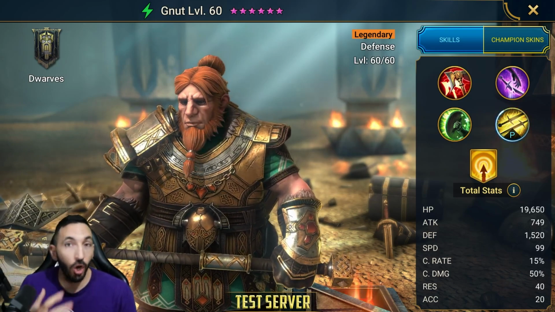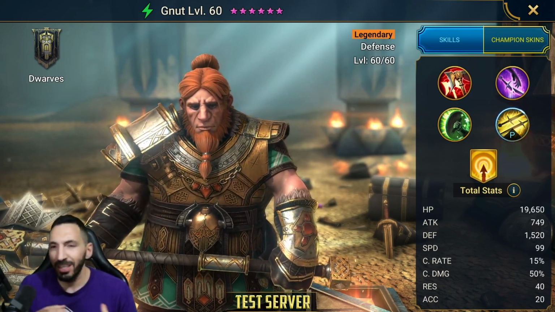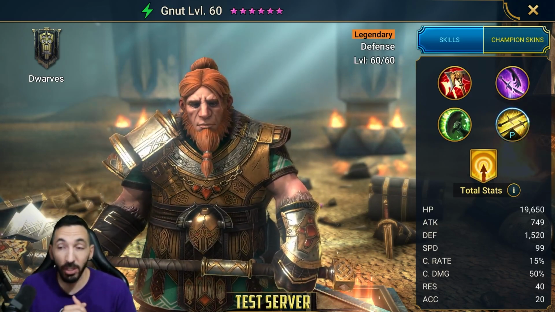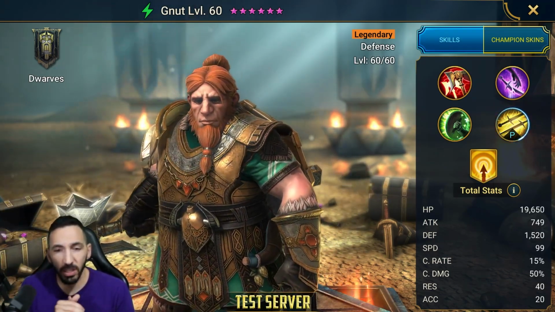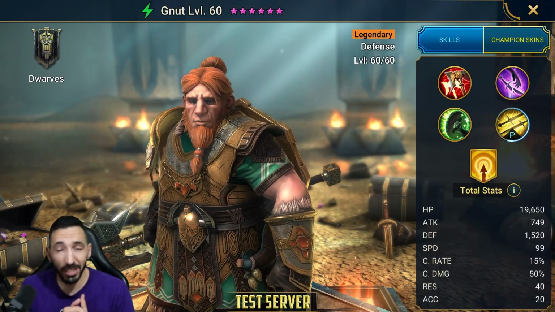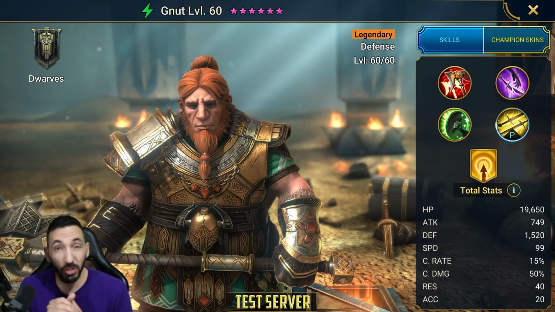On the test server, I wanted to show you this build. It's a lower end build for the newer players out there who managed to finish Gnut. They pushed themselves. They did manage to finish it. It wasn't an easy one, especially the summoning events and tournaments that we had. I know you have to push to your limits, and especially if you're free to play, it kind of gets a bit too much sometimes.